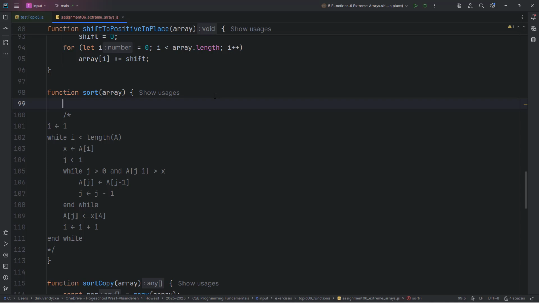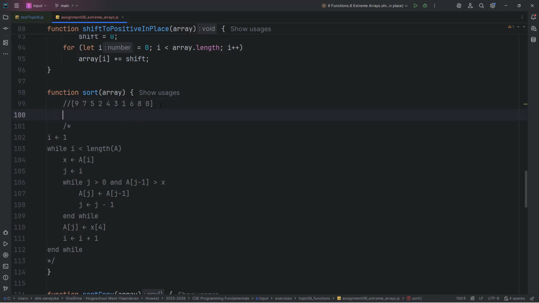Let's say I have an array, and I have 9, 7, 5, 4, 3, 1, 6, 8. I think I have all of them. No, let's add a 0 as well. So I didn't use commas in between, but you get the drift. I have 0, 1, 2, 3, 4, 5, 6, 7, 8, 9 in there. So this is just an example. This is how the algorithm goes. I need to start thinking of this array in two pieces. So I'm going to, in my mind, somehow divide the array in two pieces like this.